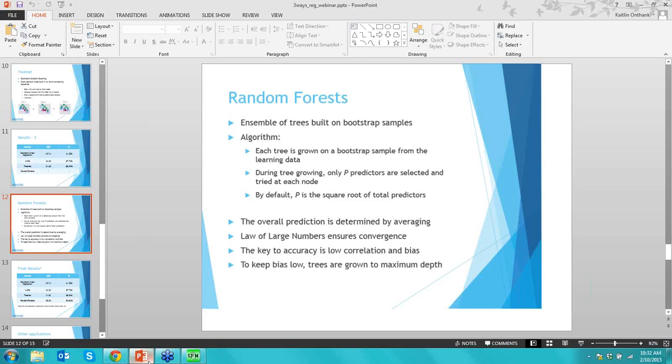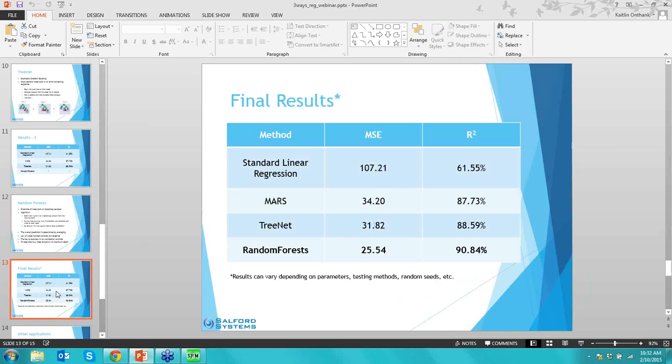So to go back to our results table, this is the best model we got with random forest. And again, I'm not comparing among our 3 solutions here. I'm still just comparing to the standard linear regression baseline model. And we've seen a huge improvement. And these model measures can vary. If you grow more trees in TreeNet, or if you use a different number of basis functions or interactions in MARS, you're going to change these values. But if you do exactly what I did, this is what you should get.